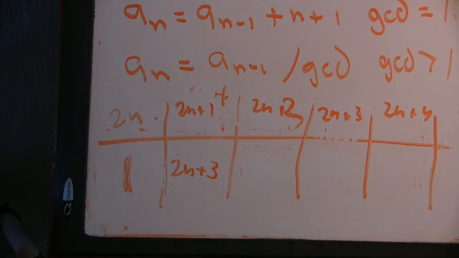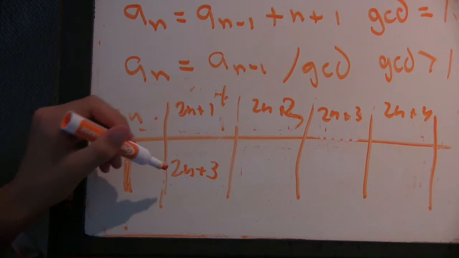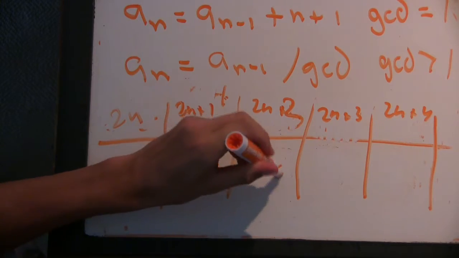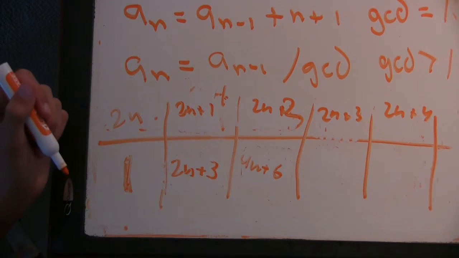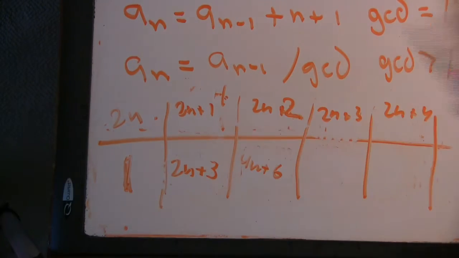So why can 2 integers that are next to each other not have any common factors? Well, if the first number, except for 1, is divisible by 2, the second number is skipped by multiples of 2. If it's divisible by 3, it's skipped by 3, and so on. Good thinking, yeah. So this is 4n plus 6. Alright. So you have 2n plus 3 plus 2n plus 2 plus 1. Okay, good. Let's make sure, that little straight mark makes that 2 kind of look like a 3.